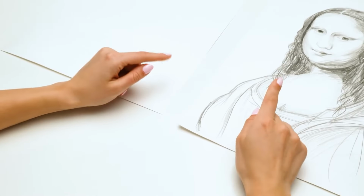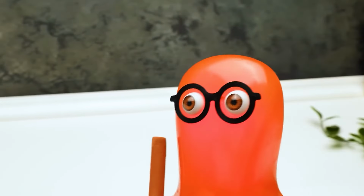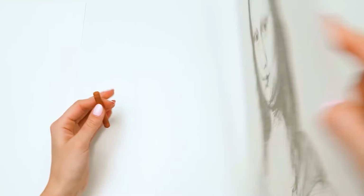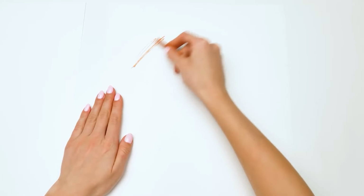For this, we'll need a piece of sepia chalk stick. Where is it? Is this the brown one you're searching for? I owe you one, Sammy. It's all very simple. We just need to rub it all over the back of our drawing.